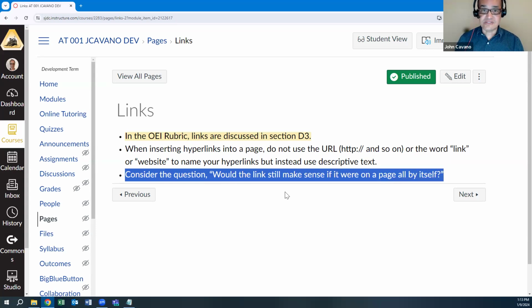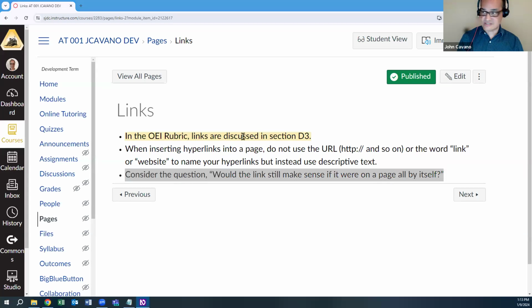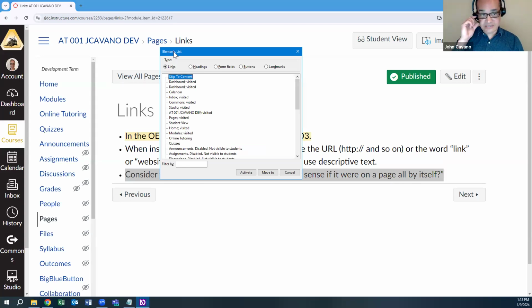What students with disabilities can do is they can open up a links list. Well, they can do that right now. This is not good, right? When you just start experimenting live. So I pushed the keystroke to open up the links list, and this is what it looks like. It's showing all of the links that are on this page, and you can see that there are a lot here that are just referring to Canvas, like the inbox, the Commons, the calendar, Studio, Pages. It's whatever you have listed in the home links for students.